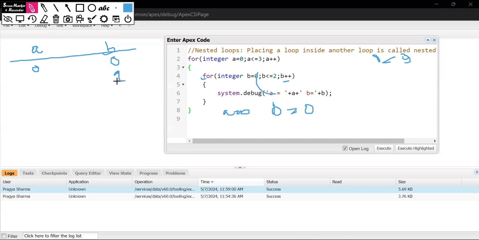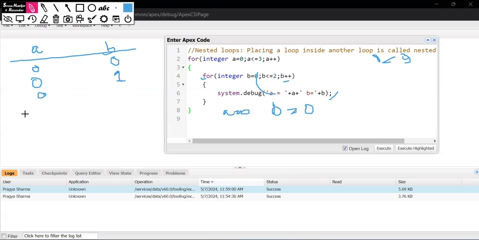A is still 0. B equals 1 now, is it less than or equal to 2? Yes, that is true, so the condition is met. It will execute this line and print the value of a and b. A is still 0 and b is 1.